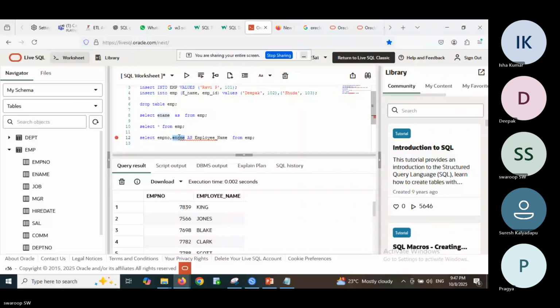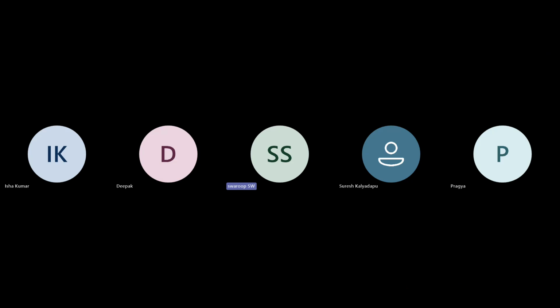So alias comes only in a display or an output, not in the table structure. Is it clear? Let me go back to my PPT.